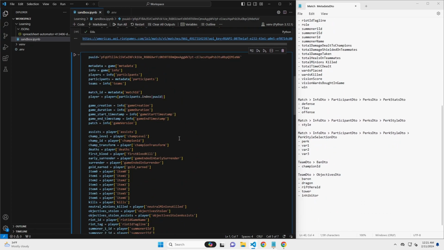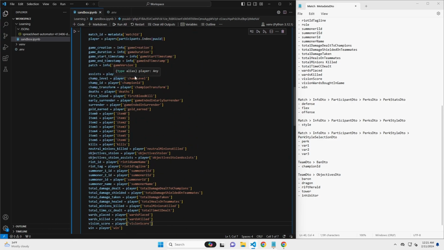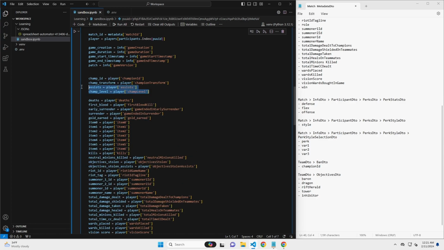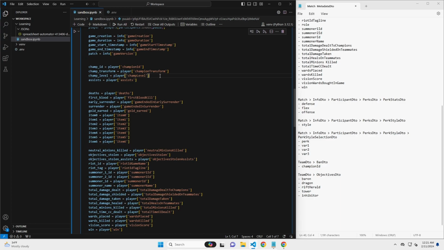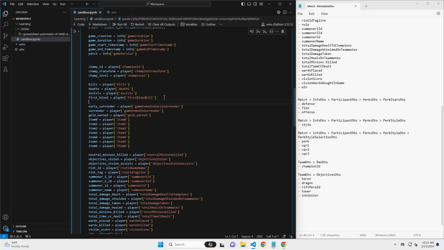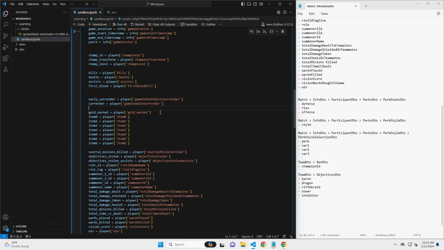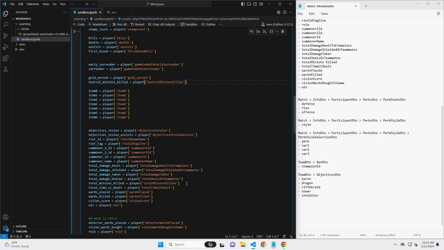So that's all the player stuff up here. Let me sort this a little bit. Any kind of champion stuff, we'll do champion ID and transform near the top. I want the level of the champion, and we can put that near the top. Kills, deaths, and assists should go together, so put that here in its own little group. That's KDA. First blood can go with KDA. Early surrender and surrender can go on their own. Gold earned can go on its own for now. I'll put that with minion kills and total minion kills, which we're going to add up for CS later.